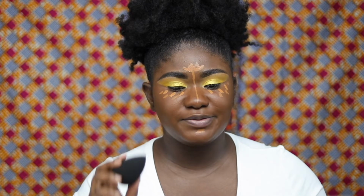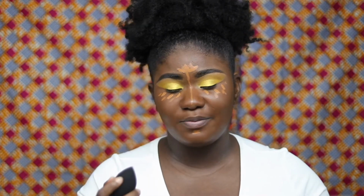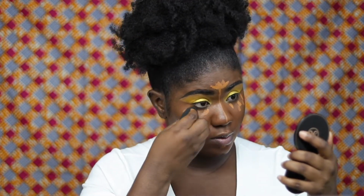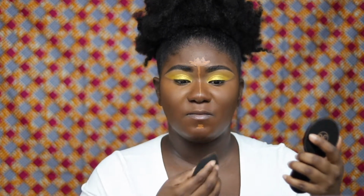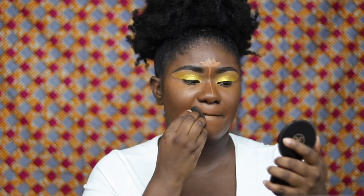So I'm going to take my sponge and I'm going to blend that out. Y'all pray for me because... nice. Nice. Okay, guys, this is beautiful. I love this. That was so easy to blend.